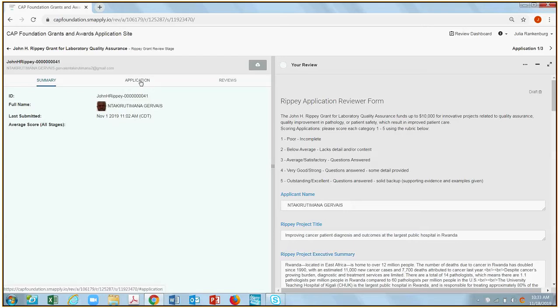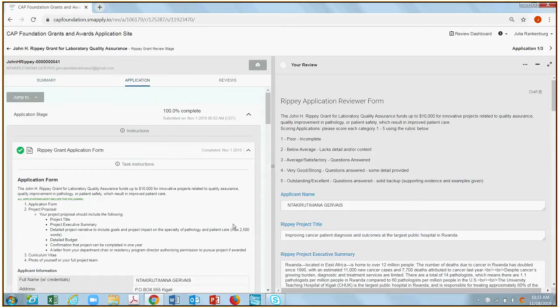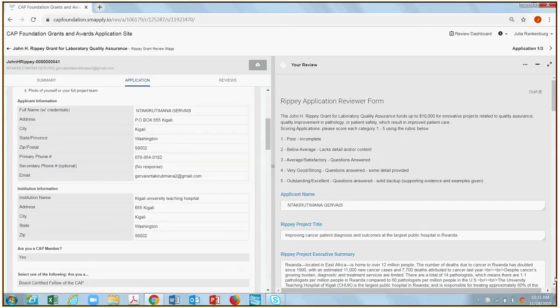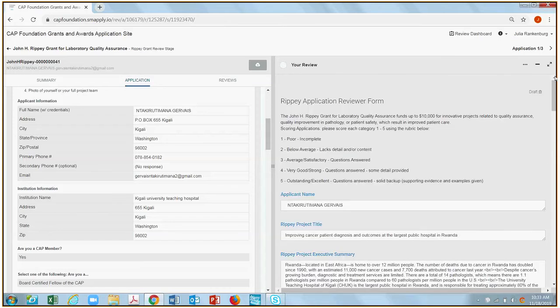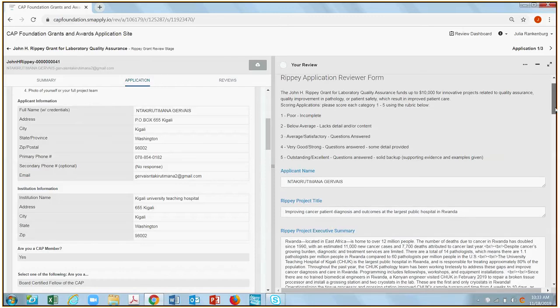Our next tab here, Application, gives you information almost the same as the right-hand side of your screen. What I have found useful with this split screen type of setup is that both screens are scrollable. You can scroll up and down. But having this side-to-side comparison may be easier for you as a reviewer in that on the right-hand side of the screen, you can scroll.